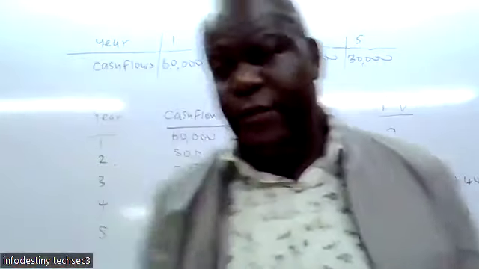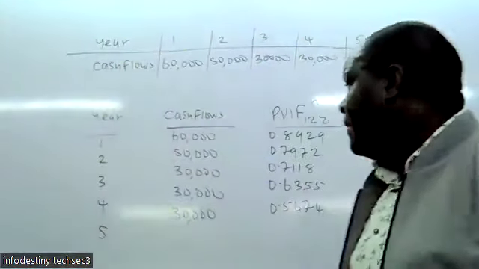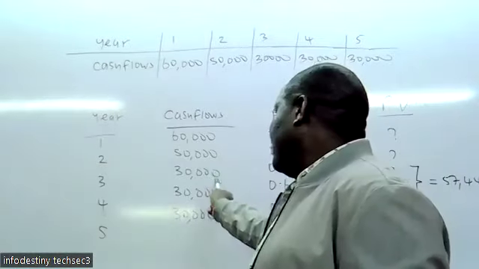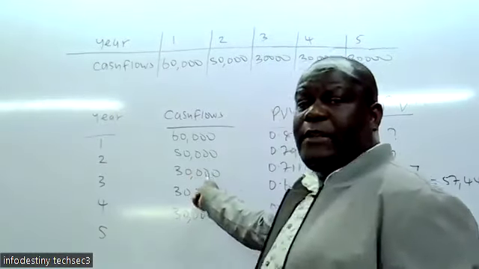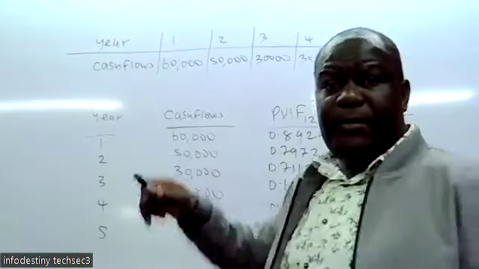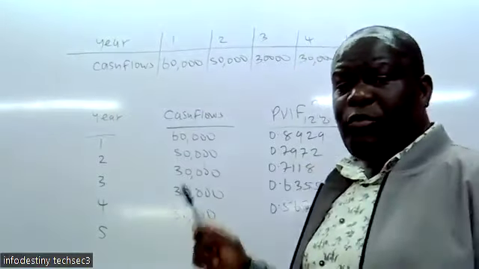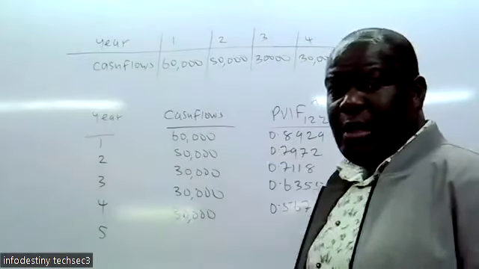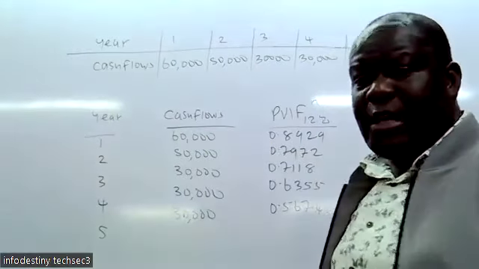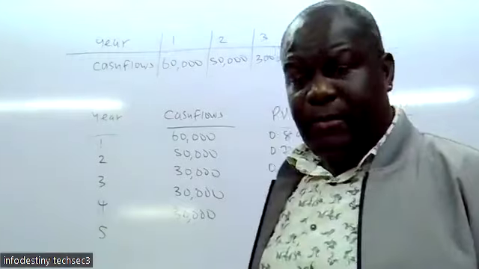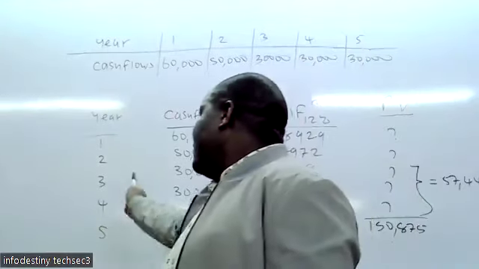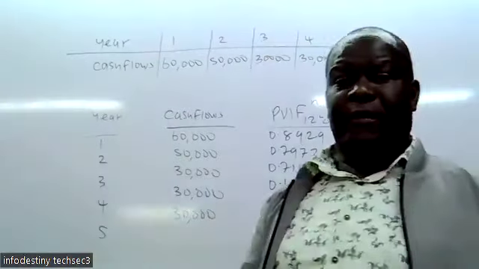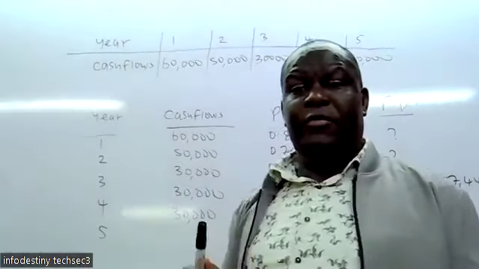So when cash flows are different, you see this one and this one is different, and also now this one is different. When cash flows are not the same, I advise you, we normally use this first table, the one which is not annuity. But when cash flows are the same, like now, year 3, year 4, and year 5, I will advise you, we use the annuity table.